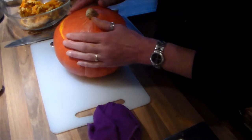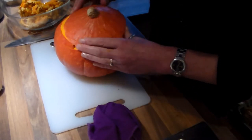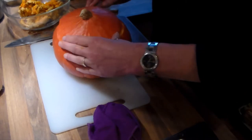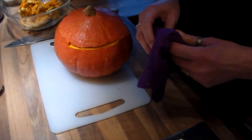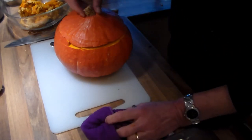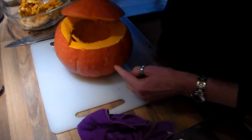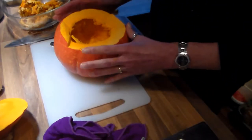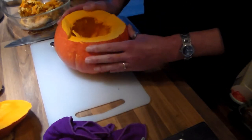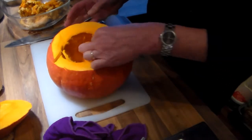So I'll be hollowing it out, and I'll use the flesh for the soup, and I will let the shell dry outside, and then you can put a candle in it, and I will put the two eyes, but I will show you what I will do with the pumpkin afterwards. So that is the pumpkin all clean.